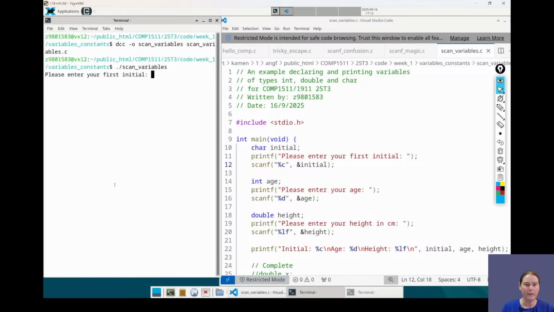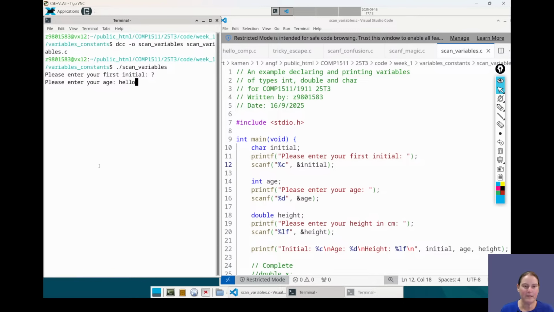There we go. Now the other thing is, imagine, you can't really go wrong when you're trying to enter an initial. Even if you type in a question mark, it's going to accept it and think, fair enough, that's the initial of your name. But when scanf is expecting us to type in an integer, what if we don't? What if we typed in hello or something? You know, users don't always type in the right thing.